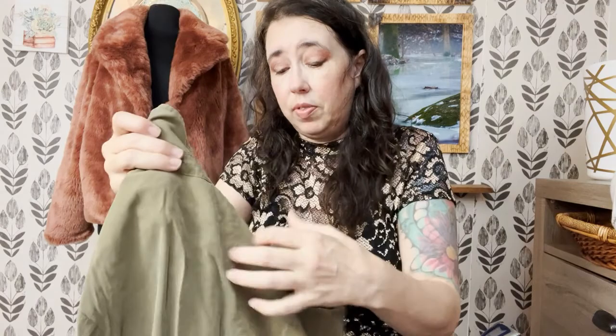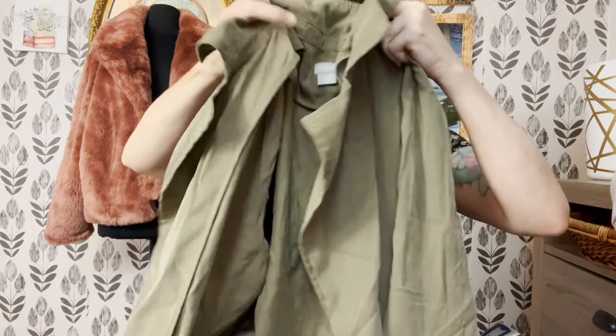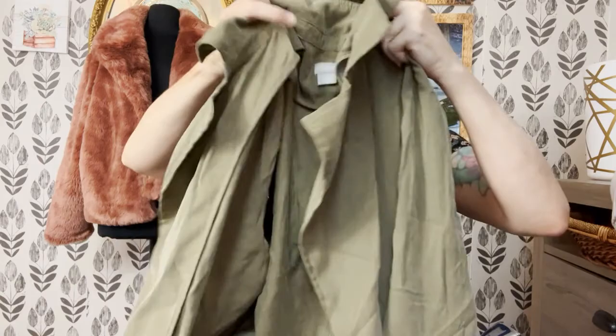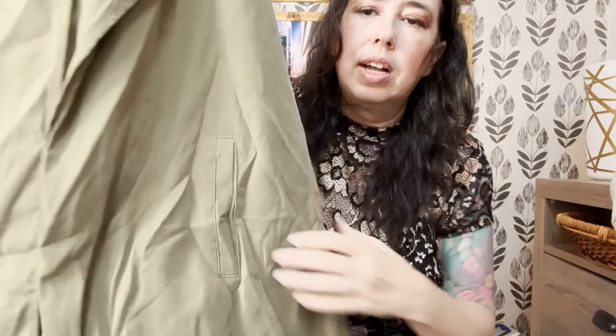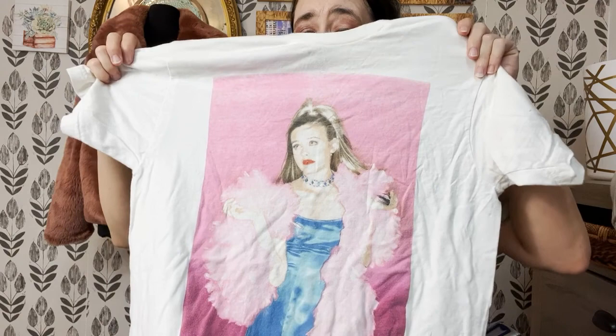This is very wrinkled — I think I showed this in another haul but I'm just not getting around to putting it up, so I'm listing it now. It's Chico's, it's linen. It's got a roll-tab sleeve look. It looks like it had a belt at one point but it no longer does. It's a little jacket because it has no buttons, but it has pockets. It's in this army green, very natural looking, very coastal grandma. I also got a t-shirt from the bins for the auction — it's 'Clueless.' Clueless is a keyword we all use on Poshmark. I wonder how it will sell.